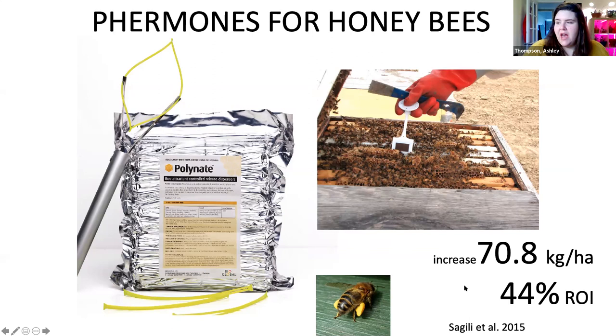With apple, obviously you can have too many because you'll have thinning problems. With cherry, this came up recently - there was a trial in Washington with mason bees and honeybees. They had higher fruit set with the addition of mason bees, but not higher yield. The problem is that if the plant isn't dialed in to the higher fruit set, you're just going to lose the fruit. I'm more interested in talking to growers about the extent to which they have good data on how to adjust crop fertility and crop management for higher fruit set.